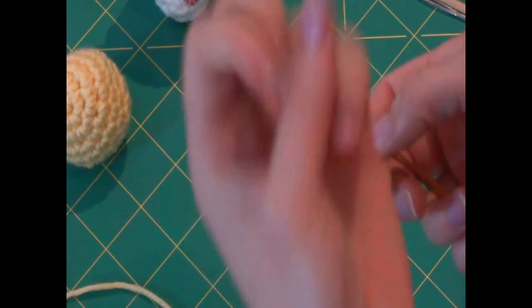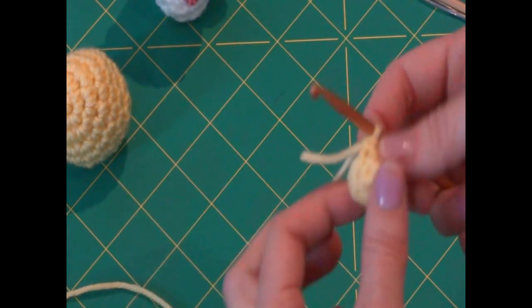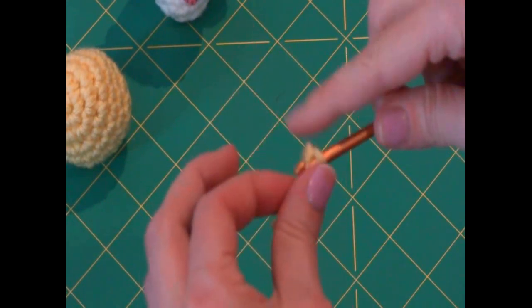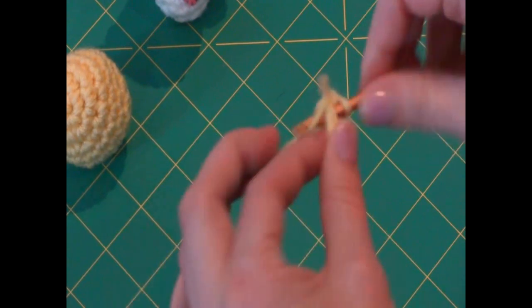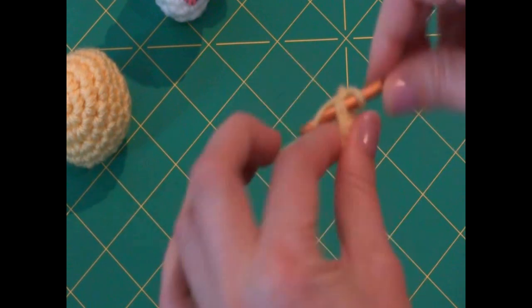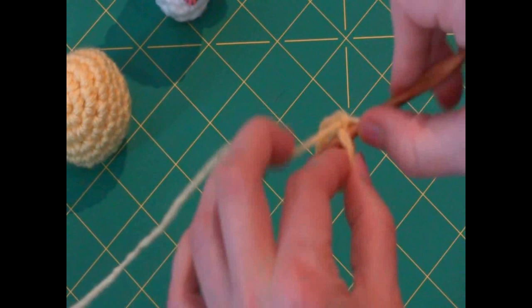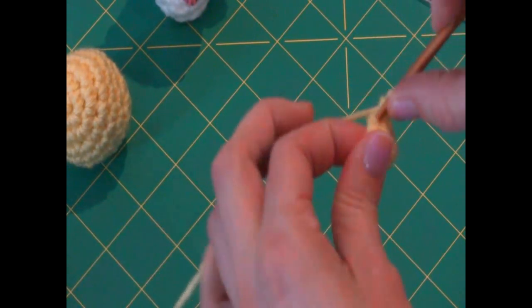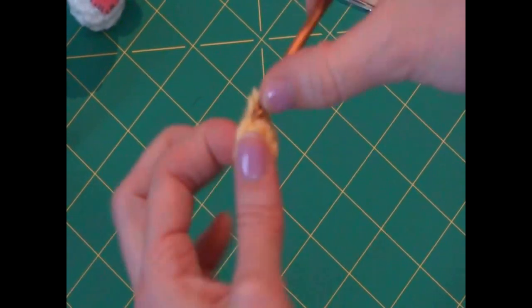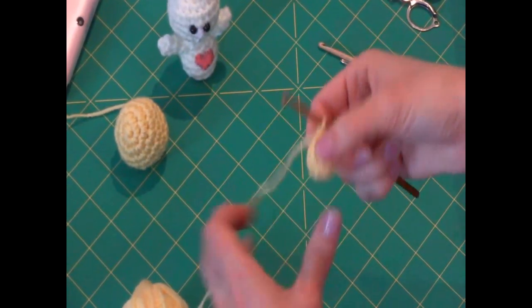So we're going to go single crochet two into the next, single crochet one into the next, and repeat all the way around. So same pattern we just did. So one, two, and three. Four, five, six, seven, eight, and nine. That's the end of row three.